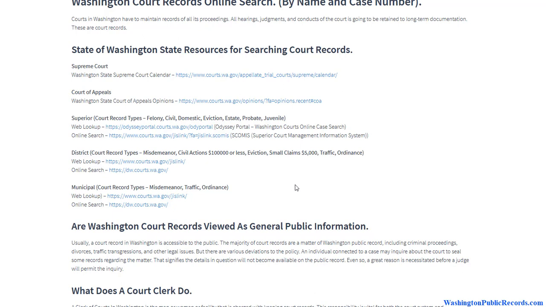And it's a good idea to focus on a particular county. Let's say you are looking up an individual, look up the county where they live, maybe where they work, and then check the surrounding counties as well to help you narrow it down as much as you can. And then, of course, some of these statewide searches will do all of that for you.